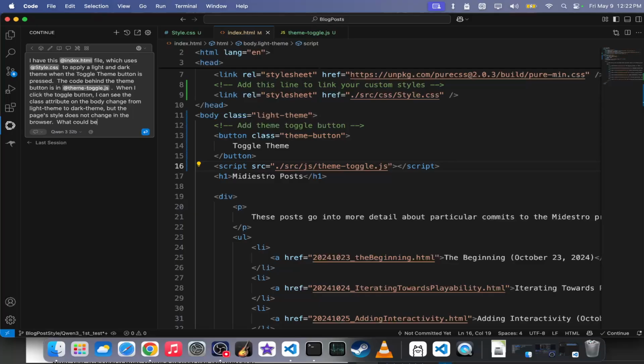What could be missing to apply the style after changing the body's class attribute successfully?